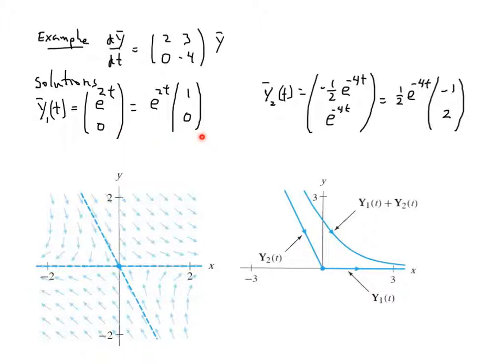And in this form, we can see that the solution y₁ is a vector that points in the (1, 0) direction. So it starts at the origin and points in the (1, 0) direction. e^(2t), as t moves forward, gets larger and larger. So we take the (1, 0) vector and as time moves forward, we keep moving out towards infinity in this direction. This is what the solution y₁(t) looks like.